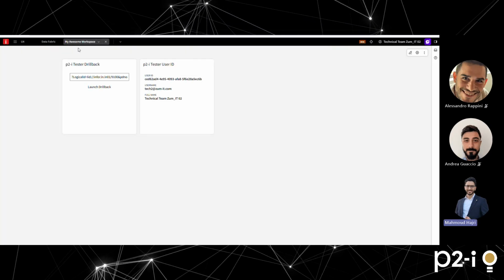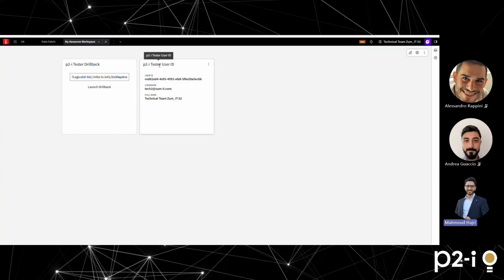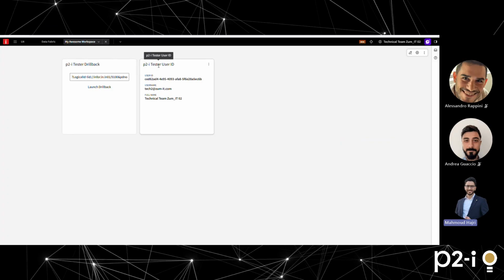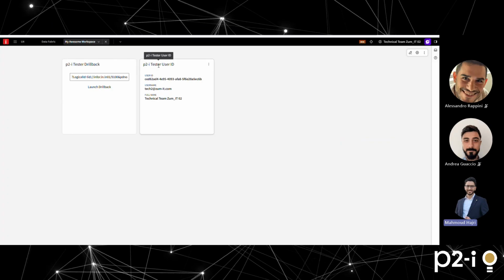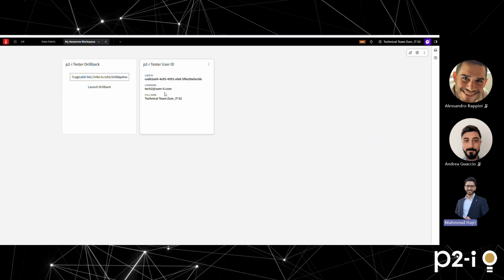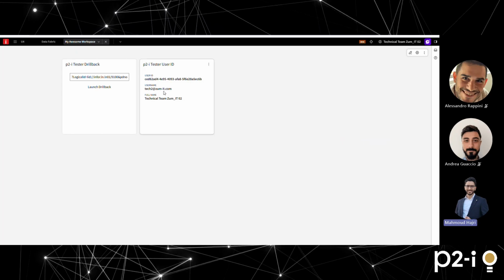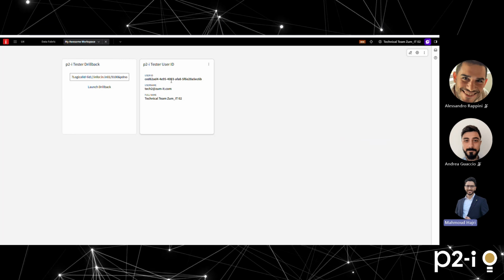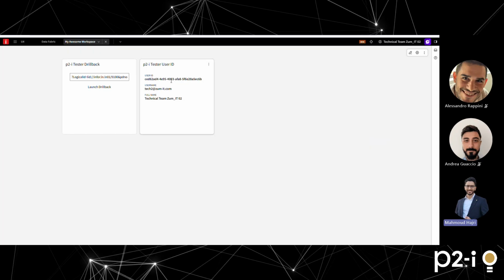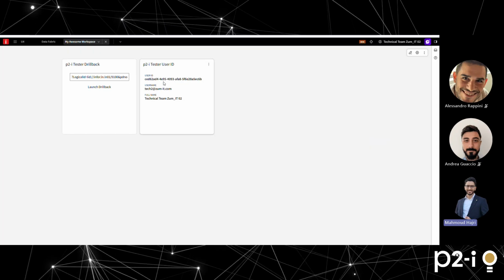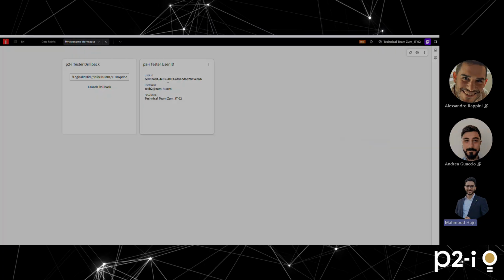Also, we have this tester user ID. When writing queries that filter data based on a logged-in user identity, for instance, showing only a buyer's specific purchase orders, you need their exact identifier. This widget prints on the screen immediately the user ID, as it saves administrators time for lookups.